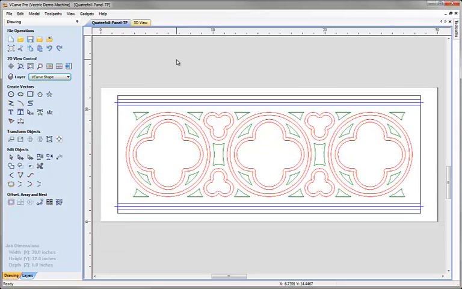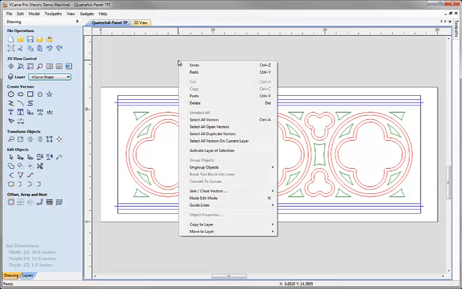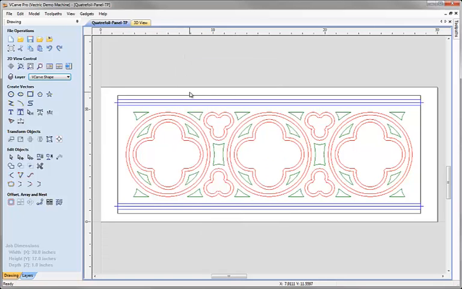Something else that's accessed within the 2D view are what we call context-sensitive menus. These are a set of commands that you can access by hitting the right mouse key on your mouse. So here now, if I just press my right mouse key, you'll see I get a selection of commands appear that I can choose from. Now these will relate to the current state the program's in, or perhaps what you have selected, or even where the cursor is in relation to the object you have selected.